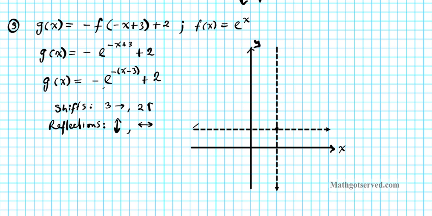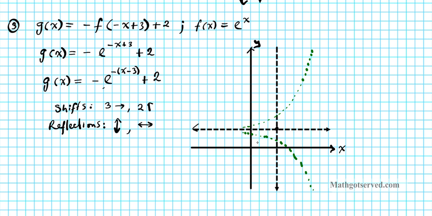Okay. All right. Now, if we shifted the exponential function 3 units to the right and 2 units up, it's going to look something like the typical exponential function, which is something like this, which increases in this orientation. But there are two reflections going on here. It's reflected sideways and downwards. So if it's reflected sideways and downwards, it's going to look like this. So the first reflection, let's do the sideways, the downward reflection first. If we reflect it downwards, it doesn't matter the order we do it. If we reflect it downwards, it's going to look something like this.